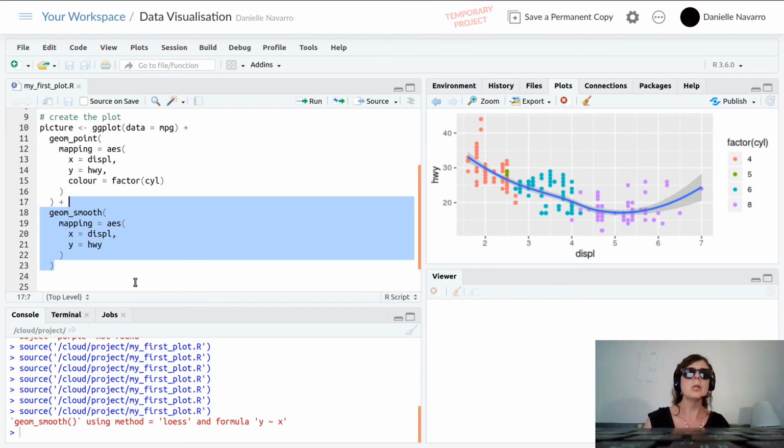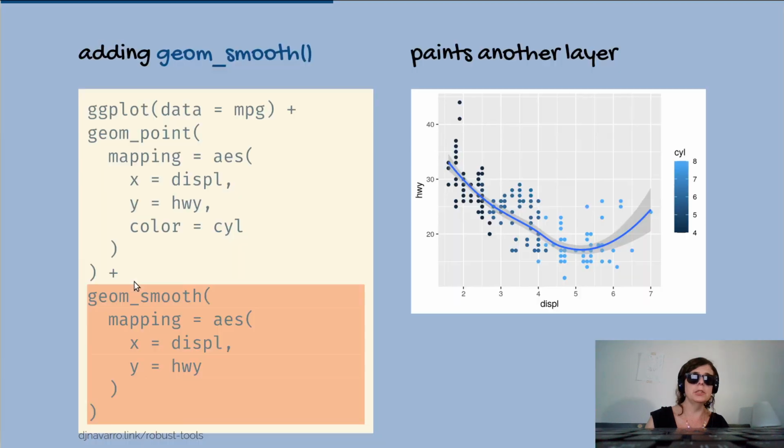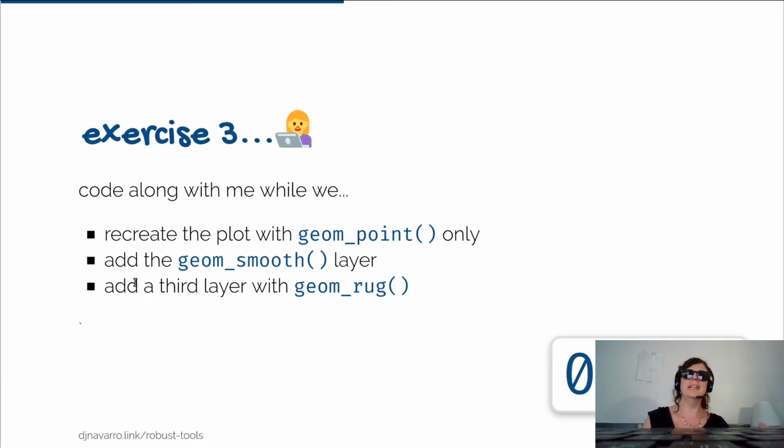Okay. So now I will wrap this one up in just a sec. That's the idea of adding layers. There's now an exercise for you to do. So again, recreate the plot with GeomPoint on your own. Add the GeomSmooth layer with the regression thing, and then I want you to explore a little bit. Have a look around at some of the other geoms that exist within R. What I'll suggest in particular is to add a third layer to the existing plot. So I've shown you the plot with two layers on it, one with GeomPoint, then GeomSmooth. Add a third one with GeomRug and find out what GeomRug does. And I will leave it there.